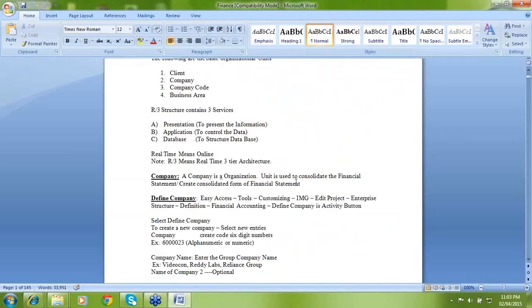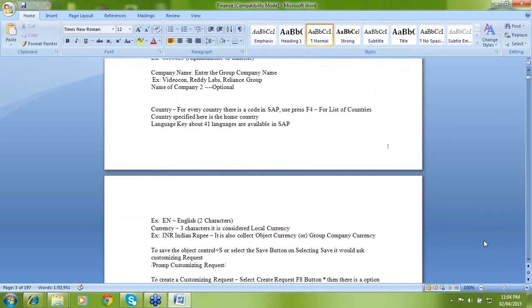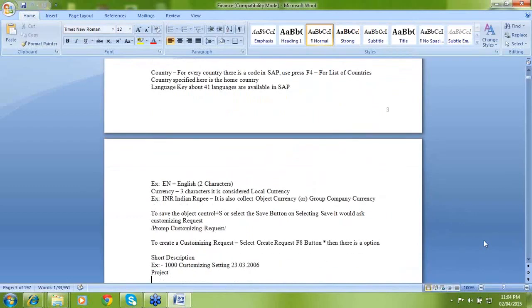We have to go to IMG, Enterprise Structure, Definition, Financial Accounting, Define Company activity. So this is the navigation required to define the company. Similarly, company code, fiscal years, and so on.